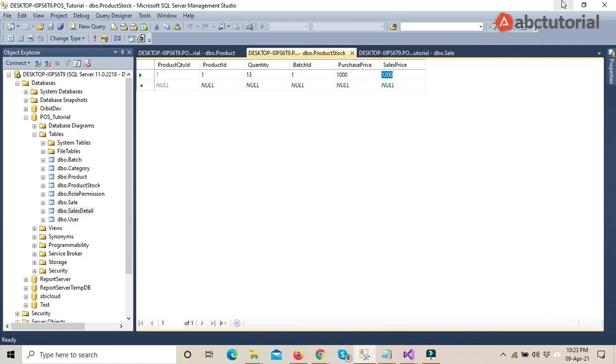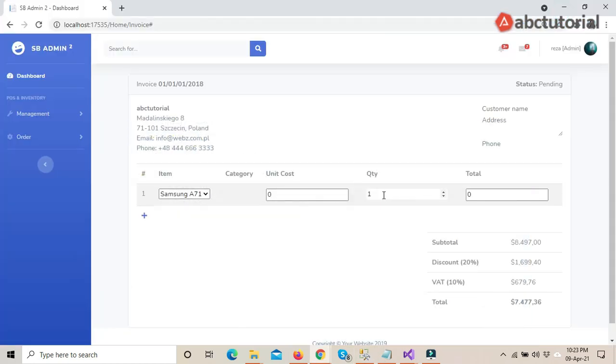I mean sales price is unit cost, then multiplying with quantity, here the total will be shown. So in the next video I will show you how you can do this work, that when we click on Samsung, then Samsung S7's category, price and line total will automatically be shown.